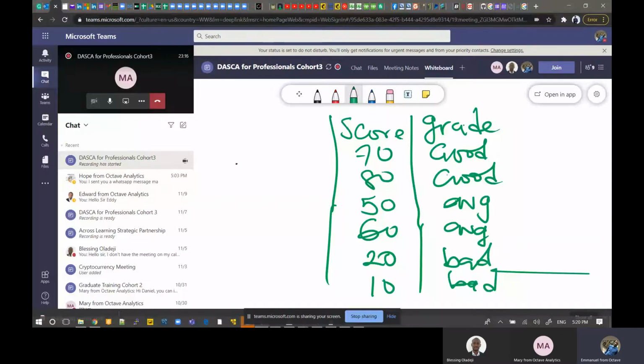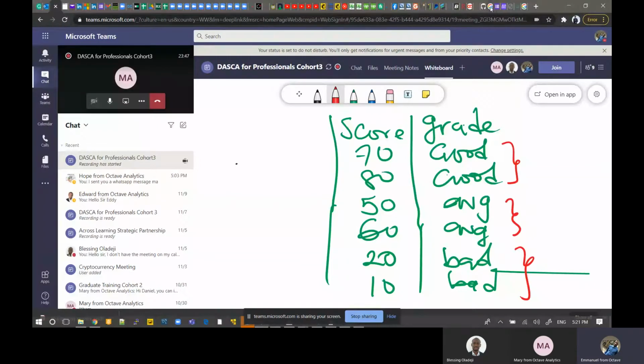So you can see that this data set has three categories: 1, 2, and 3. If I want to do my t-test, I can only do it for two categories at a time. So if I'm performing a t-test on this kind of data, I have to select the two categories I'm picking, whether it's good and average, or good and bad.